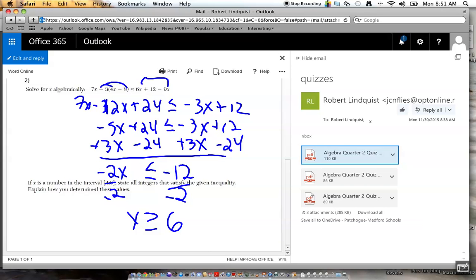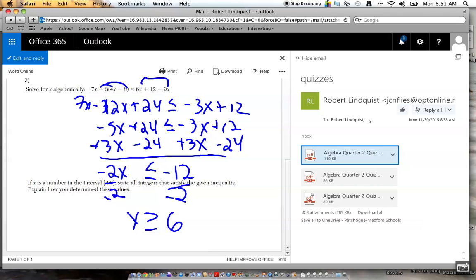A number of people put x is less than or equal to 6. If you did, I took 10. I graded this one out of 60. Nobody had more wrong than right. If it was more right than wrong, but you didn't get it perfect, I gave you 40 out of 60, 2 out of 3, which is the norm for the course. And if you just messed up the sign, I only took off 10 points. A lot of people got it completely right. Okay?